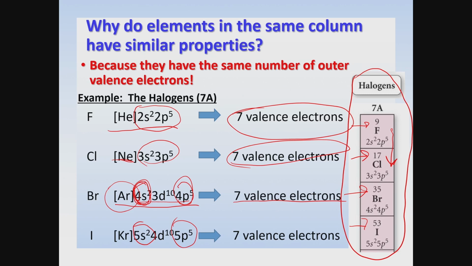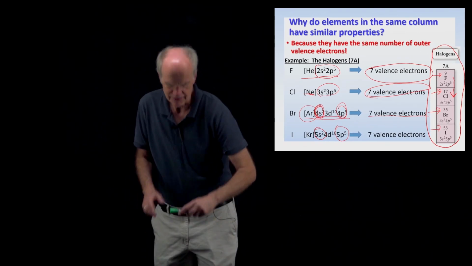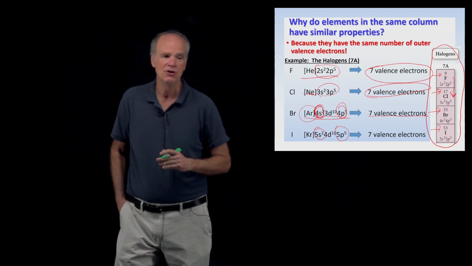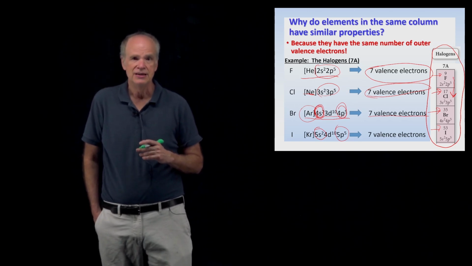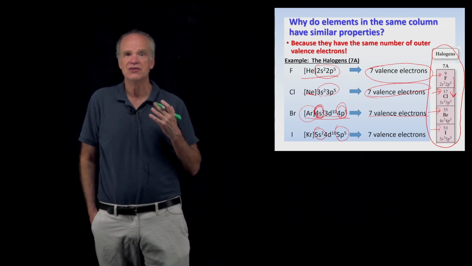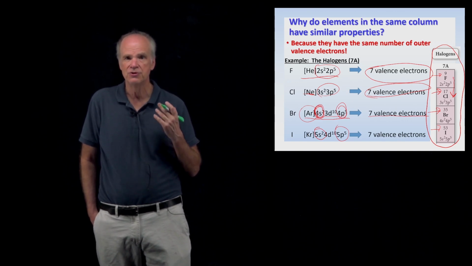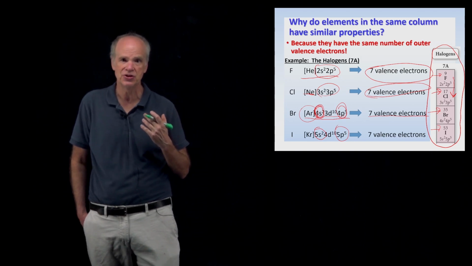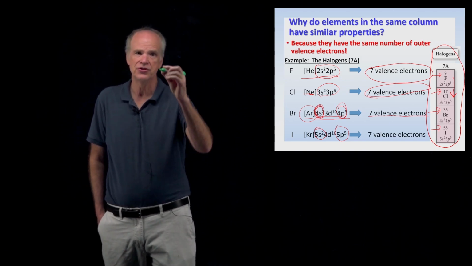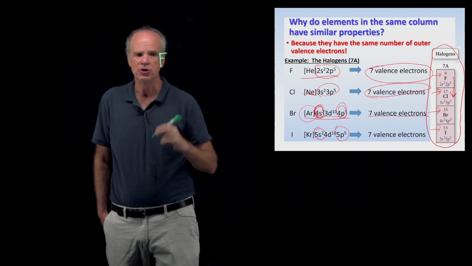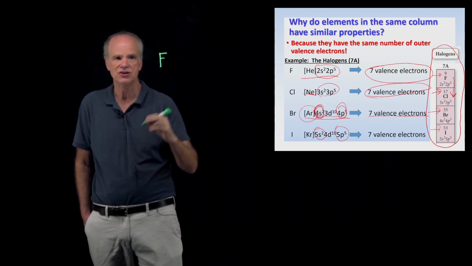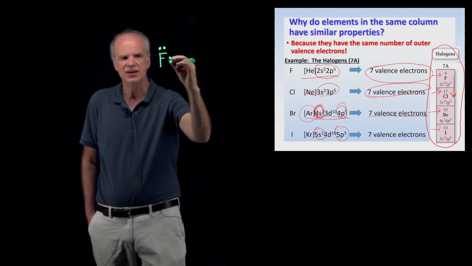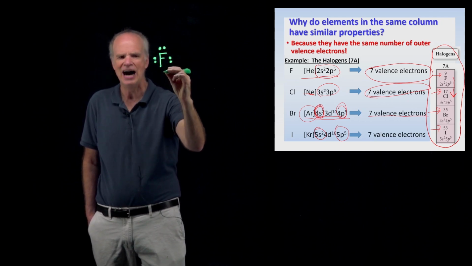So if I can reduce the slide for a second, I want to talk about why these elements have similar properties. What we like to do in chemistry is come up with a notation that emphasizes the number of valence electrons an atom has. It's called electron dot notation. So here is good old fluorine. We figured out it has 7 valence electrons, and so we indicate this with 7 dots like this. I'll talk more about how to do the dots in a bit.